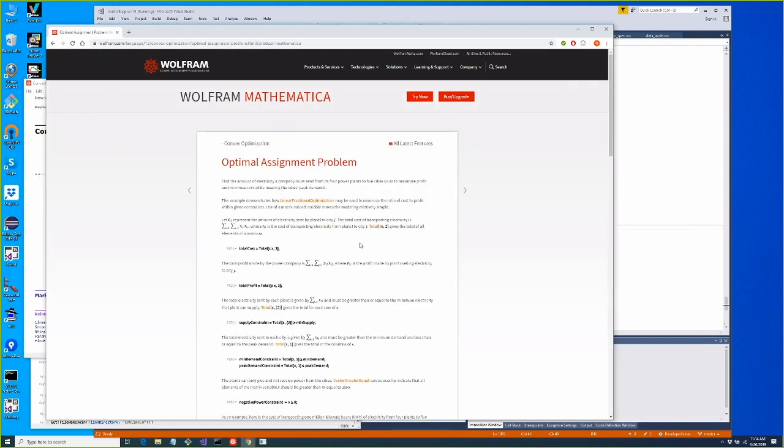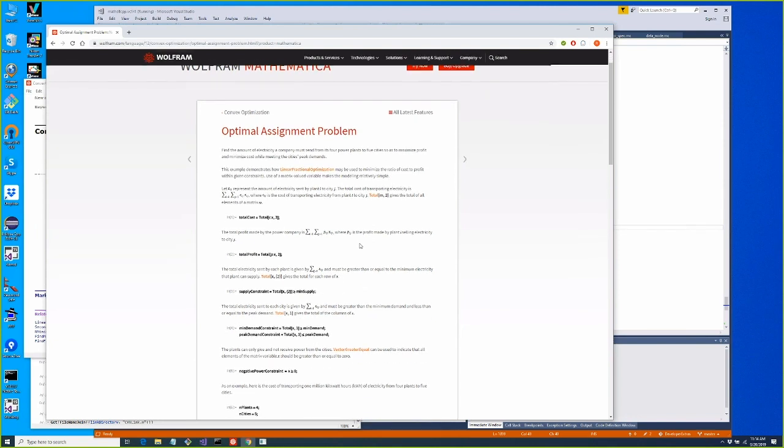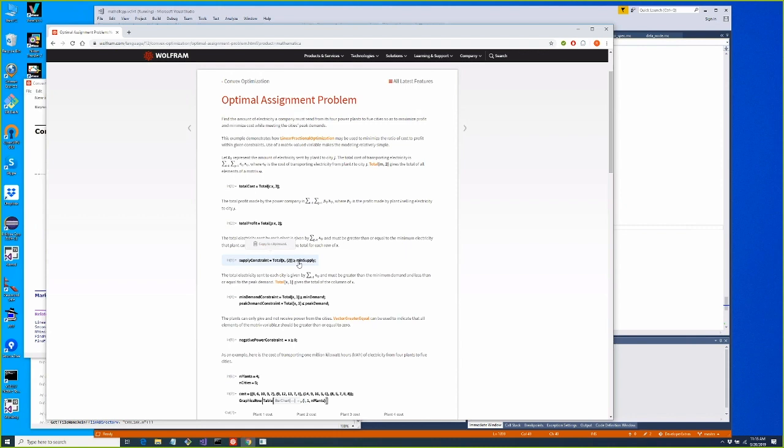Okay, so now let's look at an example of a new function, linear fractional optimization. We did solve some linear fractional optimization problems through Minimize before, but the setup was not nearly as straightforward as it is now. Linear fractional optimization is really useful when you want to minimize the ratio of two things. In this case, we're going to minimize the cost to profit ratio, because we want profit to be as big as possible and cost to be as low as possible. So if we minimize the ratio, we're getting an optimal relationship. And notice that these are being set up as vector inequalities.